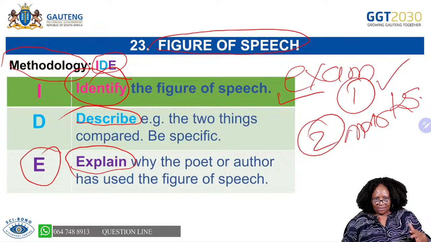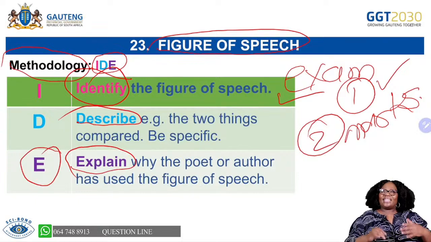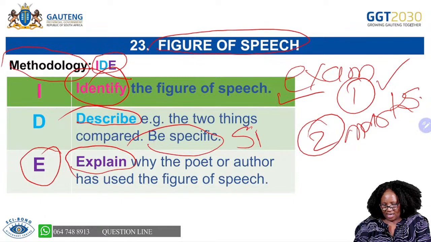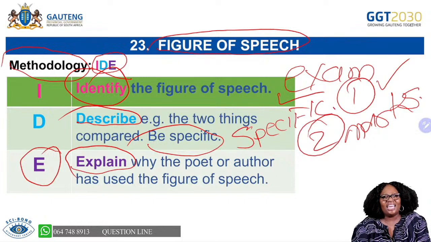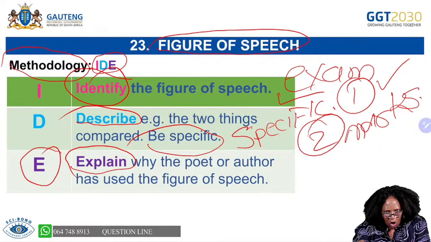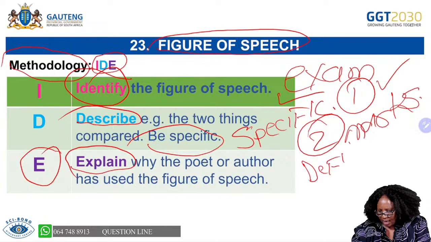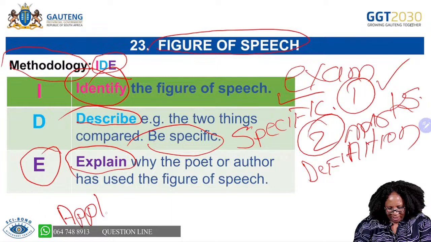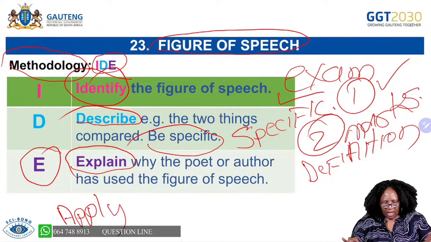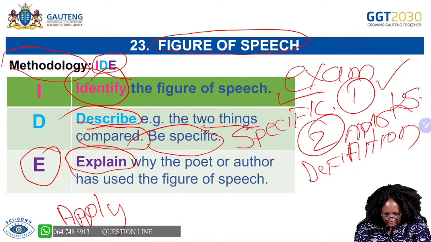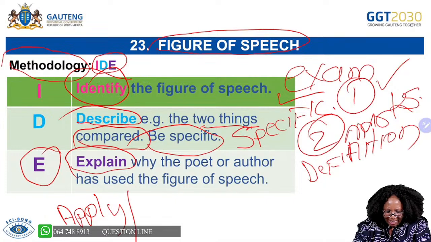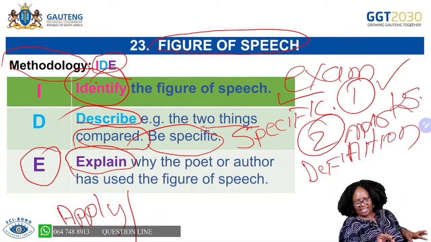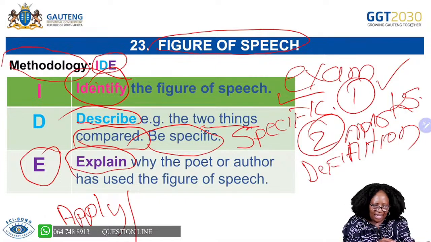Here, 2 things are being compared. And when we ask you to compare or to identify this figure of speech or to tell us the relevance of the figure of speech, we want you to be very specific. We don't want you to tell us what simile is or metaphor is. We know you know the definition of a metaphor, but we want you to apply what you know and explain and describe the two things that are being compared. That's very important. That's very key. Firstly, we want you to identify. Secondly, we want you to describe. That is, now you apply the knowledge that you got. You know what a simile is? A simile is when you compare two things and you're using the word like.